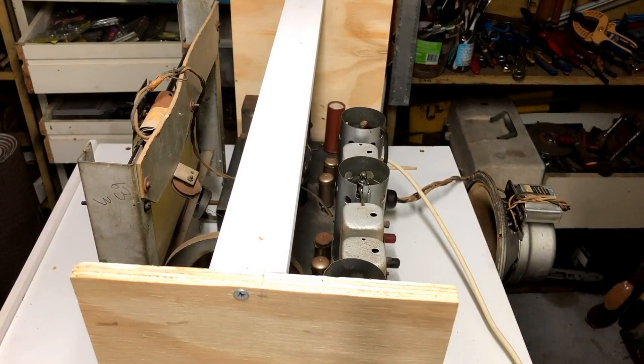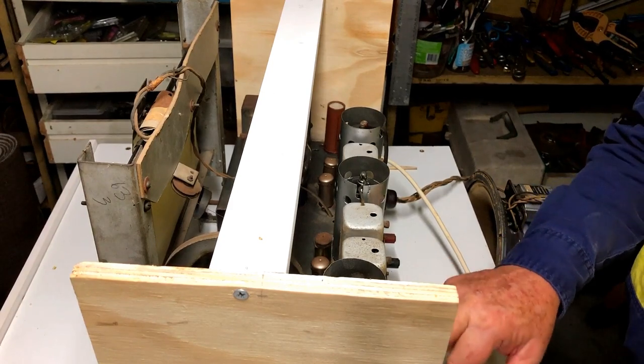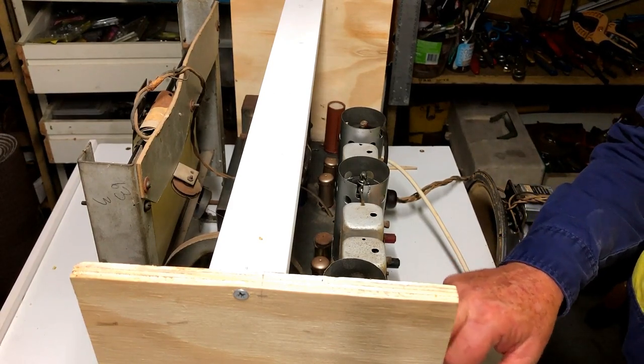All right. Well, it does seem to be operating somewhat better. There's less distortion. There is that hum behind every station, but I think that's probably a shielding issue, and I still have a lot of paper capacitors in there that I haven't changed. So look, I'll continue with the recap when the capacitors arrive, but in the meantime I'll continue with cleaning up the chassis, and I think I will probably have to give this chassis a coat of paint, because it's really not coming up as well as I'd hoped.